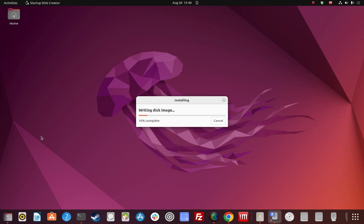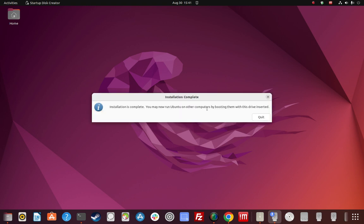Writing disk image — it's at 20 percent, then 50 percent. Once we're done with this step that's pretty much it. Then safely eject the USB drive, plug it into whatever system where your Pop is, set your boot order to USB, and boot it. It's complete — we're done.